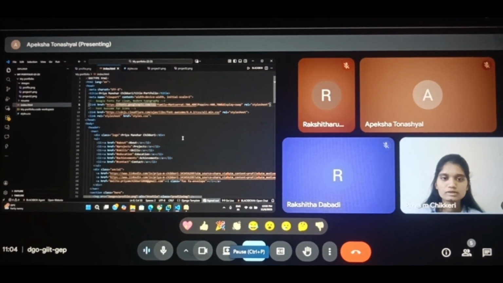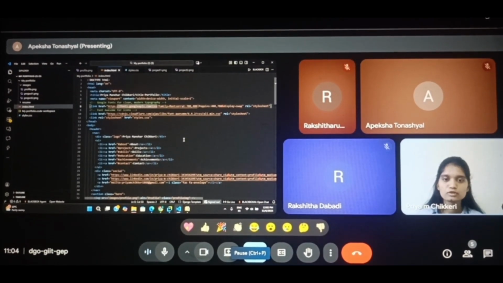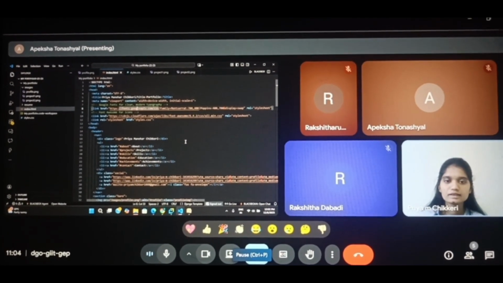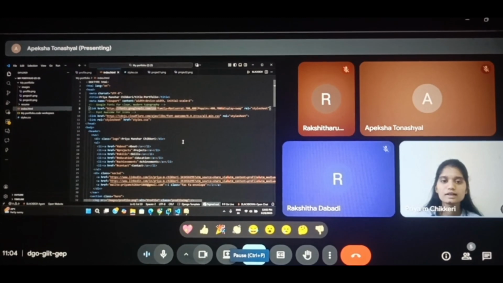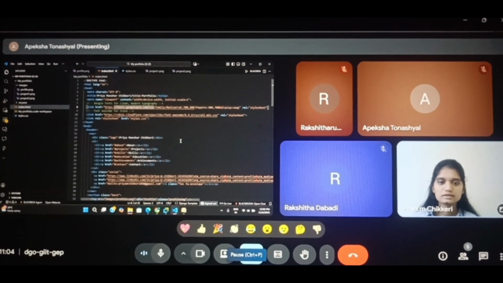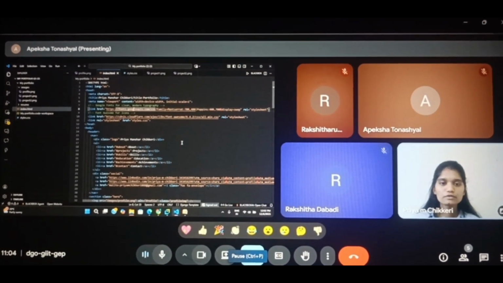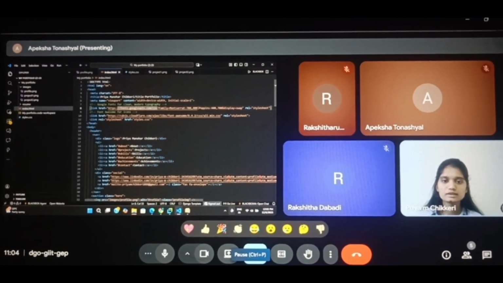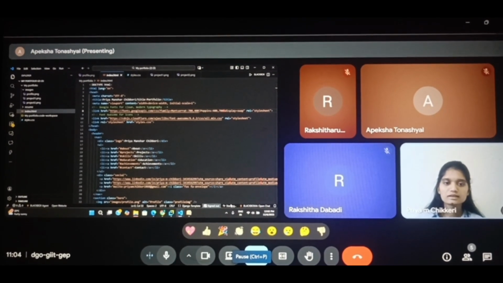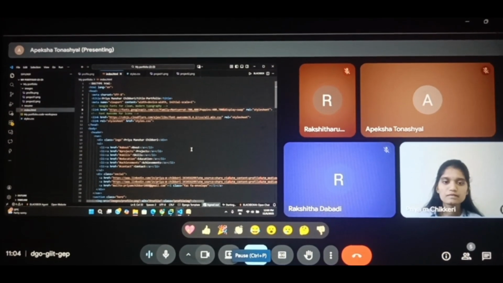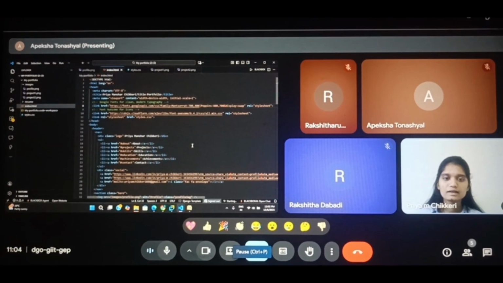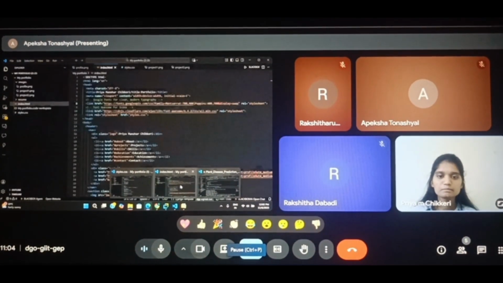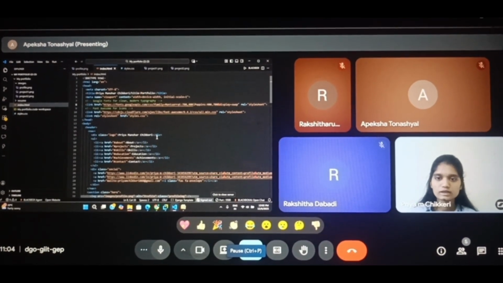In this project, I developed my personal portfolio using HTML and CSS. HTML for structure and content, CSS for styling, coloring, layout, responsiveness, and design. Along with the development, I also learned how to host the website on AWS S3. AWS S3 is a cloud storage service which provides secure, scalable, and reliable static website hosting without needing any backend services or paid hosting.